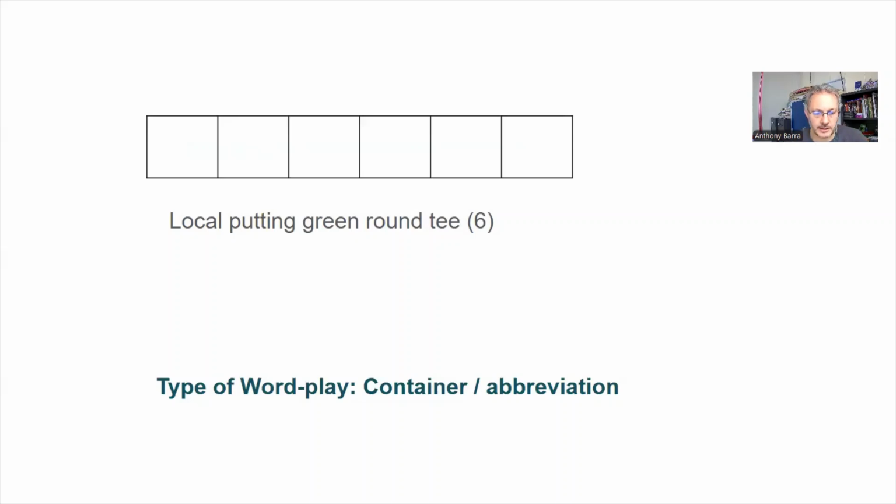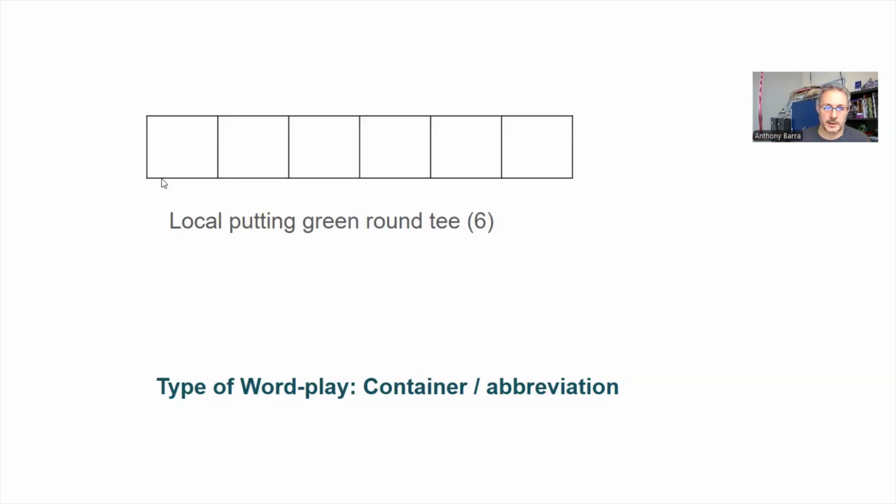Hi, everybody. I would like to walk you through a couple different stylings of cryptic crossword clues today. And we'll look at many different types, and hopefully by the time we're done, you'll have a pretty good sense of how these things can go, how you might solve them, and how you might create clues of your own.